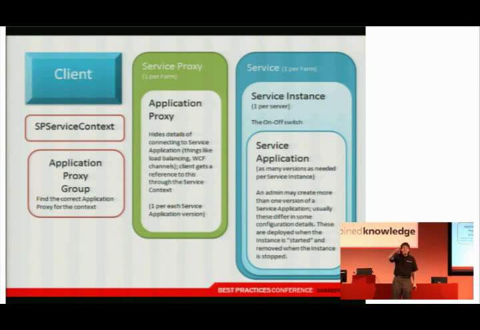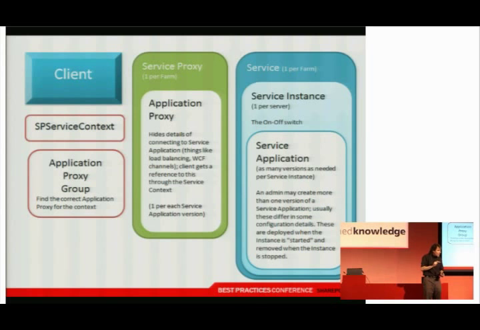So I set up one instance, typically during the feature receiver, that says, whenever this thing gets activated, I want to say, hey, SharePoint, you have a new service. This is what it's called. The second thing I'm going to do is set up a service instance. Anybody ever been to services on server in central administration? That's just a listing of all the services. When you click Start, it says, make a service instance on this server. So it's going to be running on this server. What does that do? Provisions the IIS website that's going to make it possible for people to make calls to your WCF service.